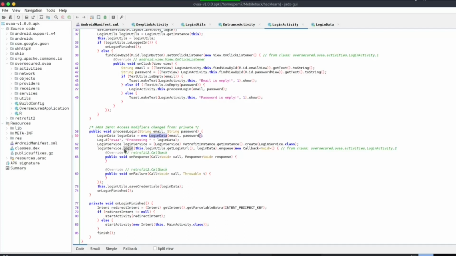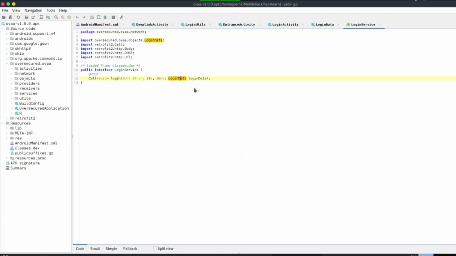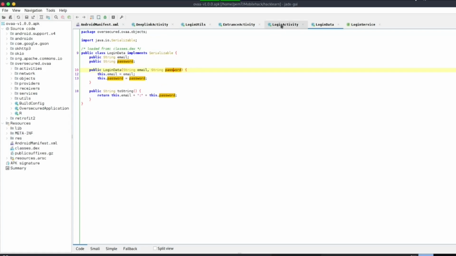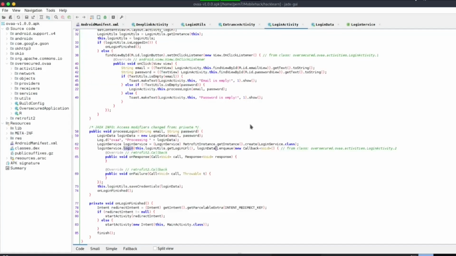So what does this function do? It just posts the login data to the login URL, which we control. The next thing we have to do is force the user to log out. Since we've already overwritten our login URL, we just wait for the user to log in and we obtain the credentials. So that's what we are going to do next.